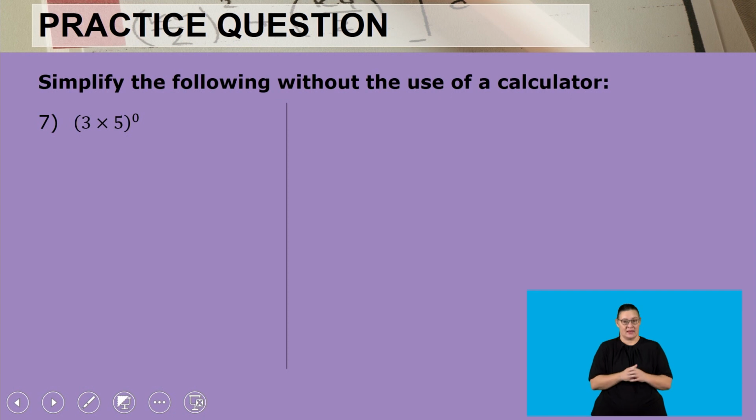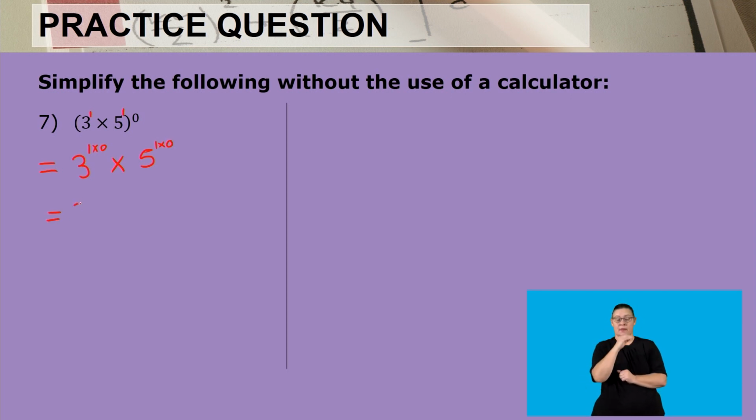Then we are given a product that is raised to an exponent of 0. Again, we have that law that speaks of a product being raised to the exponent 0. Remember, we can solve this many ways. One of the ways is to remember that that 3 has an exponent 1 and that 5 has an exponent 1. Now, if a product is raised to an exponent 0, then the exponents within the product must multiply with the exponent that has been raised. That means it will be 3, 1 multiplied by 0, multiplied by 5, 1 multiplied by 0.